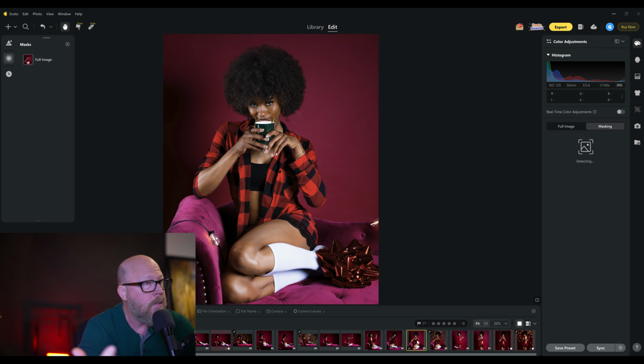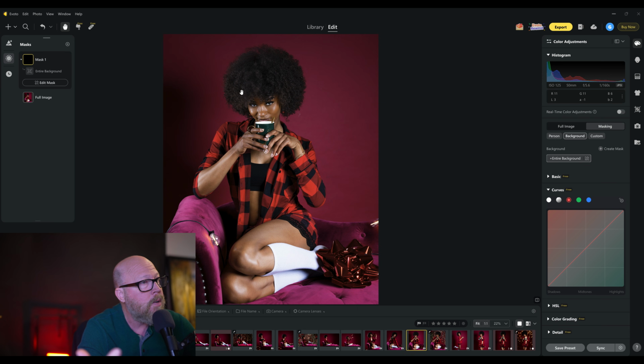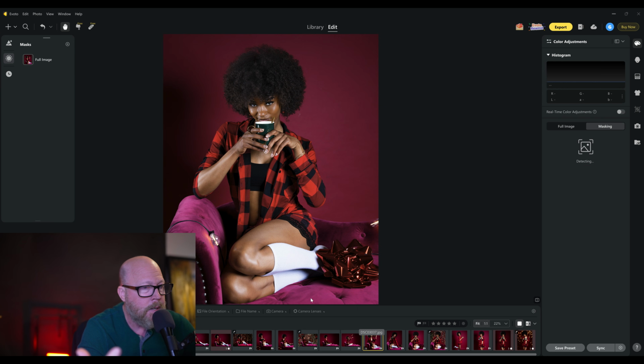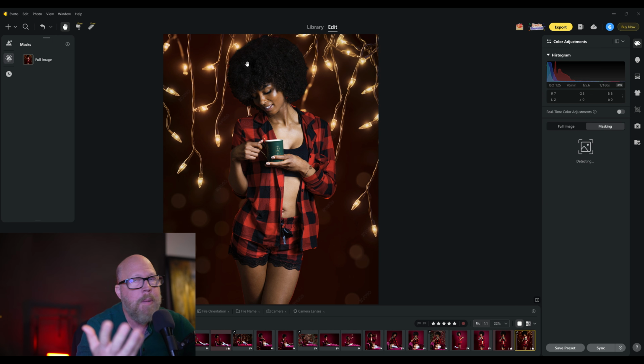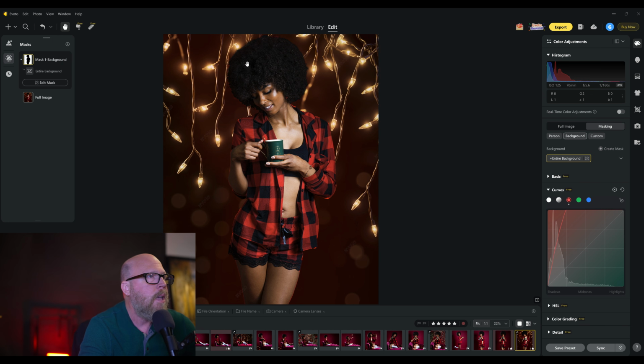You can see in some of these other images, it's right here. Her hair is illuminated. Here's another one where it's illuminated even better. Of course, on my favorite shot, that backlight didn't fire. It always happens like that, doesn't it?